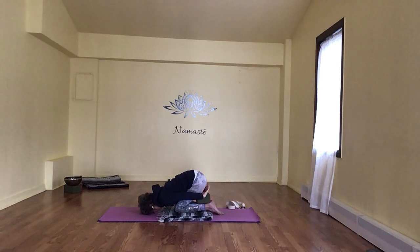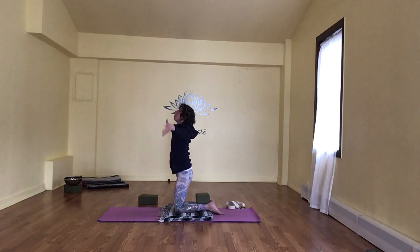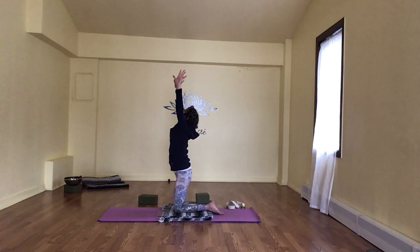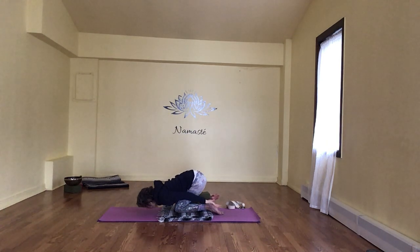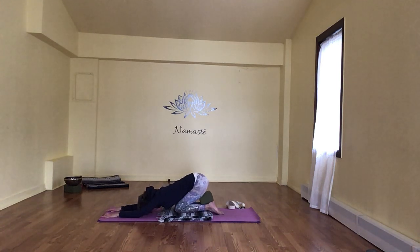And just one more from here, breathing in, reach it up, and exhaling, folding forward, awesome. Reconnecting to child's pose, take a pause there for a full breath in, deep breath out.